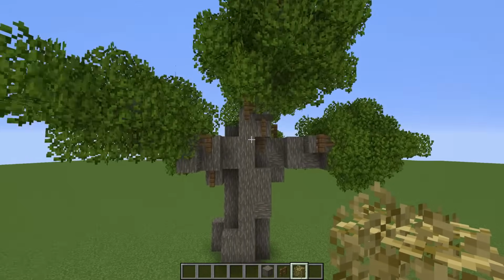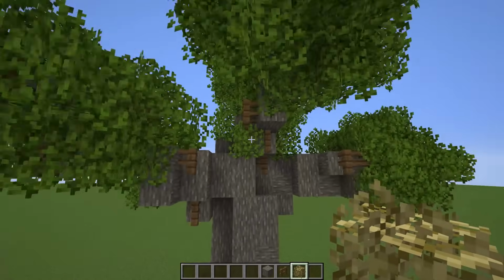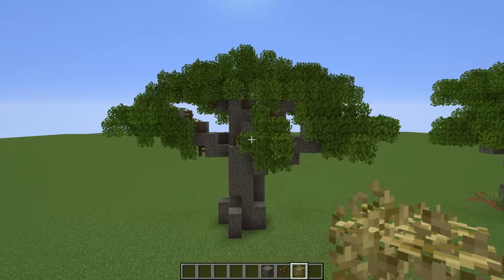That looks good. And maybe we can even have a little bit of a wraparound on certain spots there just to give it a little bit more life. That looks great. Let's check out this side. I think we nailed it.